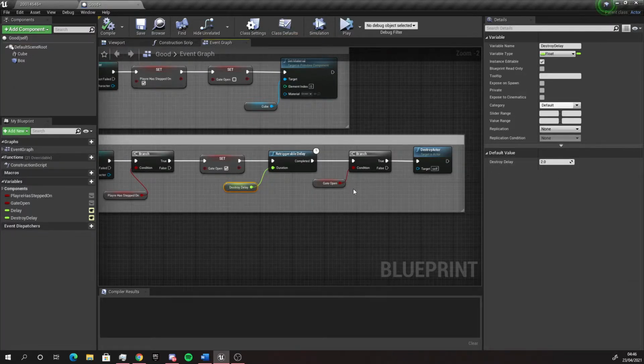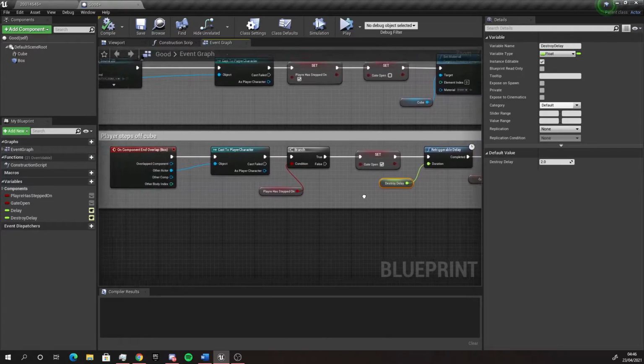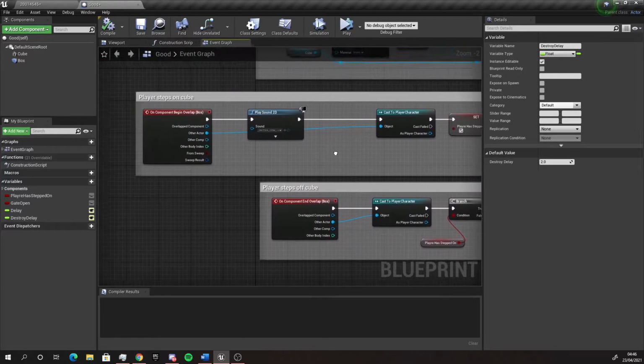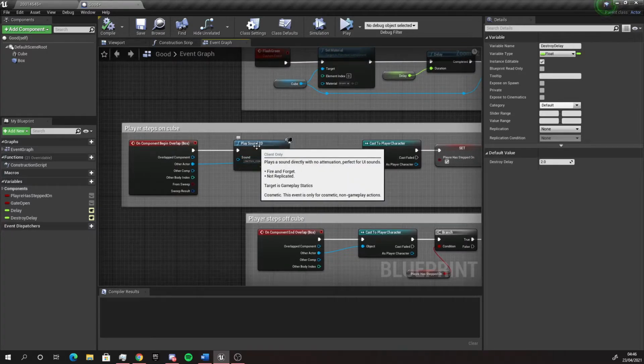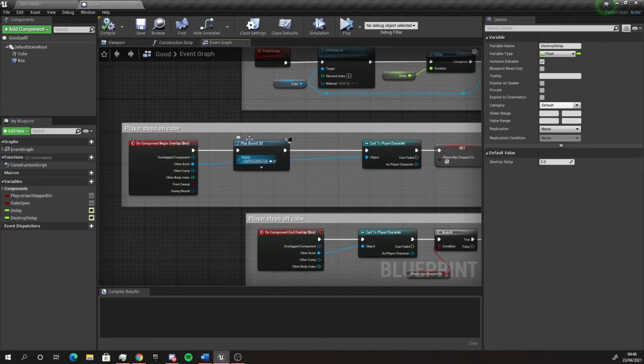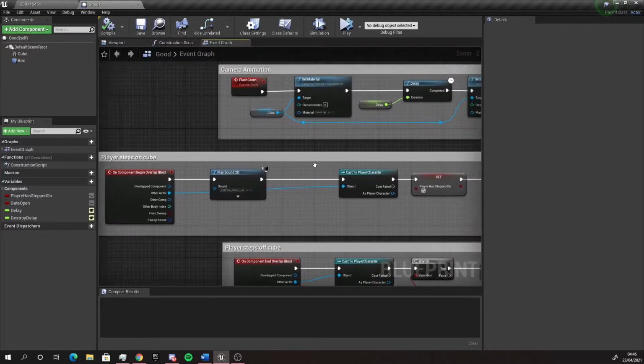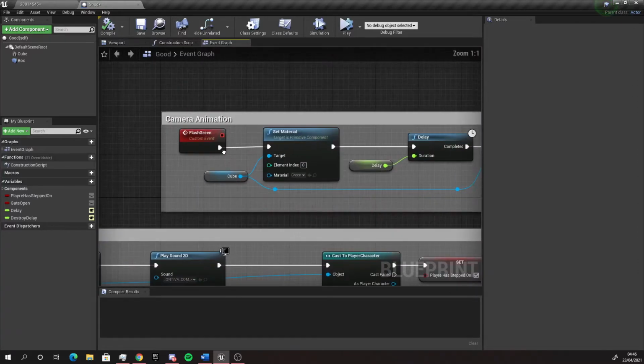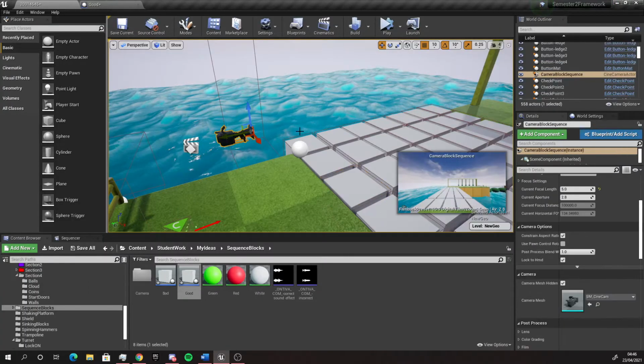It has a delay, and then it will destroy the block. Here, as you see, we've got play sound 2D just for the sound. So this, okay, so this is for the camera.